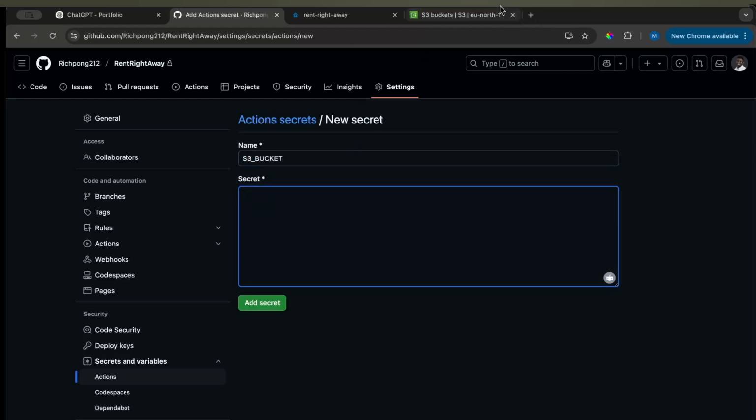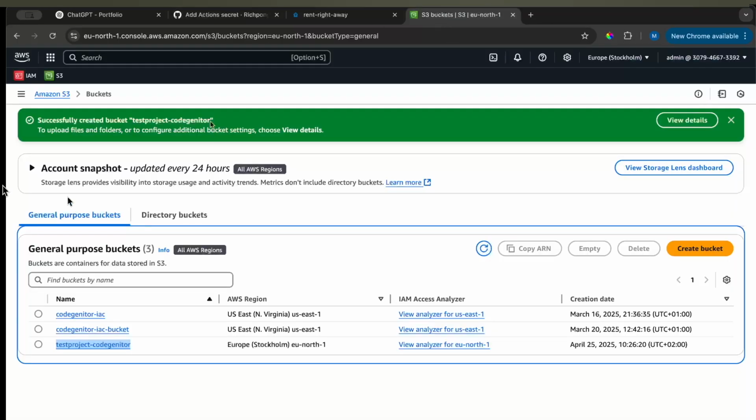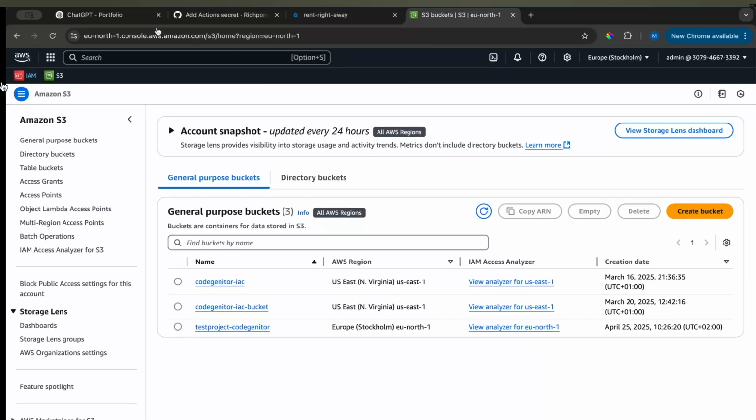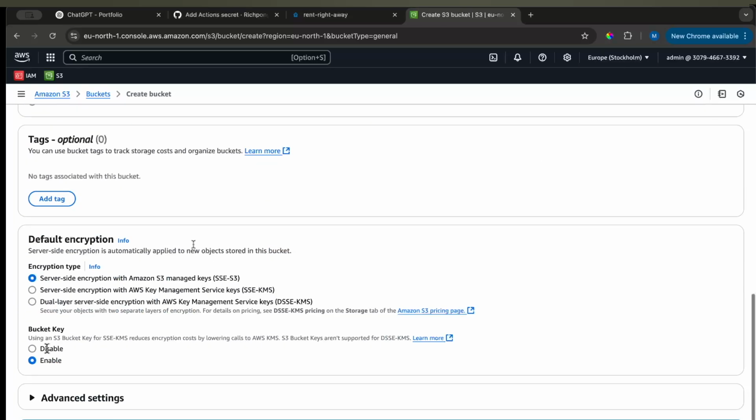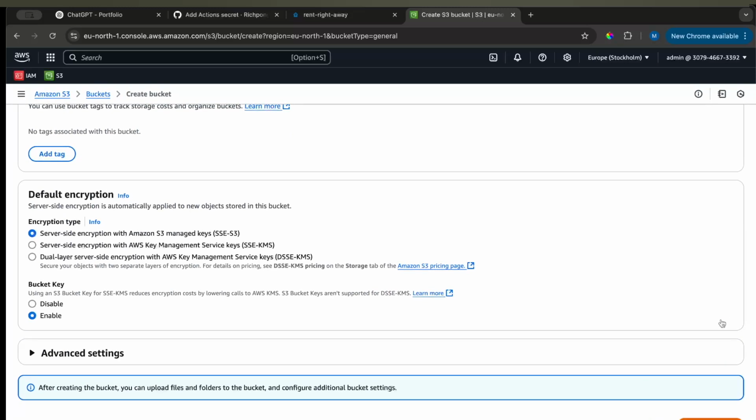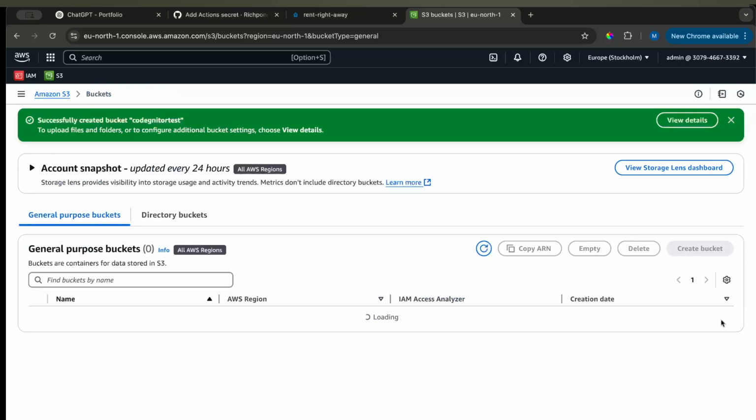Go to AWS and create an S3 bucket. So once you are on AWS, search for S3 and then click on create S3 bucket. So you can give a bucket name as you wish. So code janitor test, and then you can basically go down and click on create bucket.